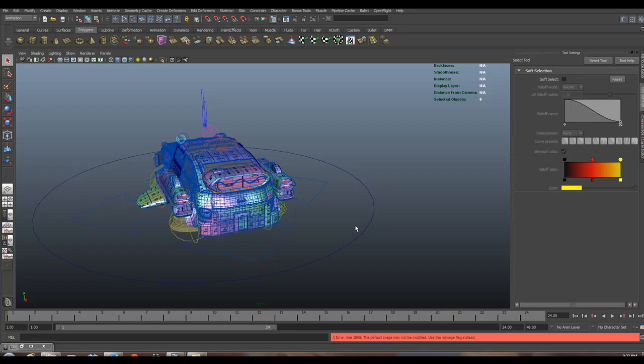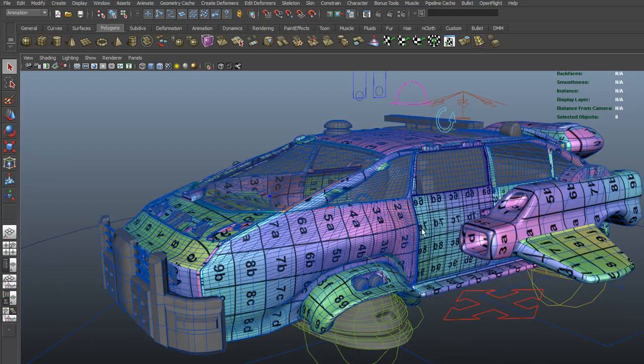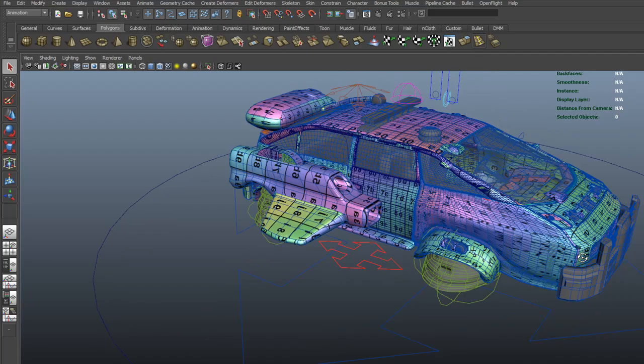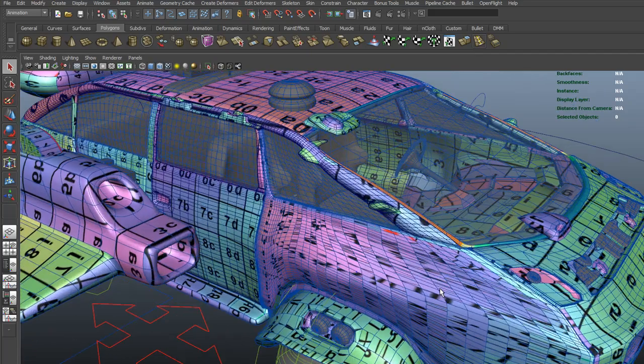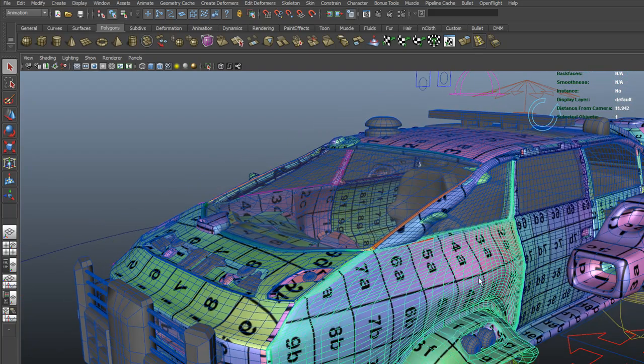So here, guys, I'm going to show you a little bit of modeling theory when it comes to vehicles and how to make a vehicle. And this is my little hovercraft that I made for an animated short I'm working on right now. Ignore the weird, glitchy UVs. I don't know why Maya does that sometimes. These are mirrored images of each other.